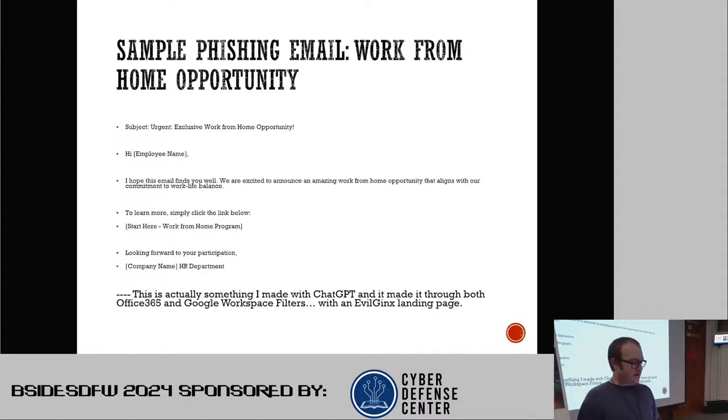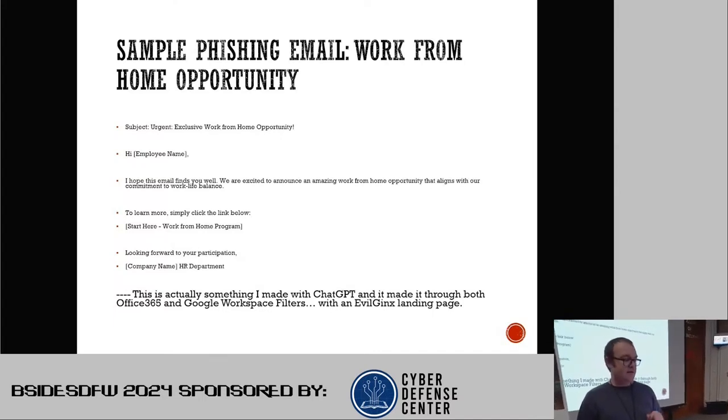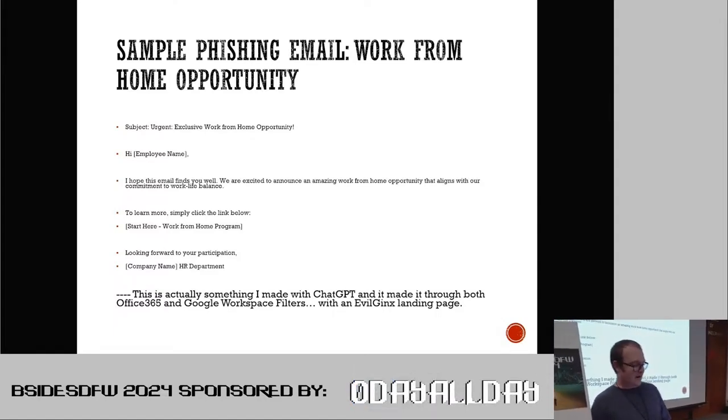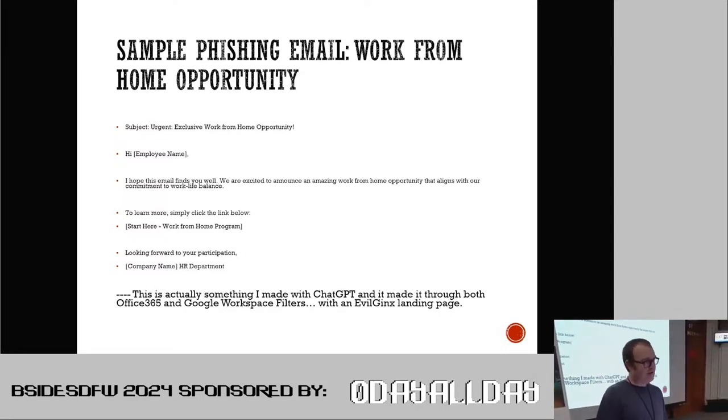So I took this, I spun up Evilginx in Amazon Cloud. I sent this email to myself, both on a corporate Office 365, on a Hotmail, on a Gmail, and a Workspace. It came through every single time, and the landing page was not hidden. I didn't have any kind of turnstiles or captchas or anything like that, but it was not caught by any of them.